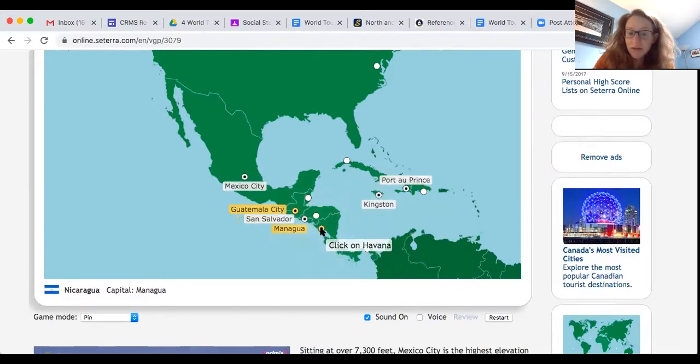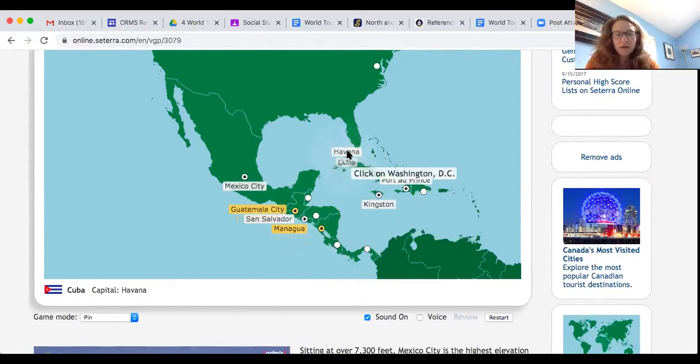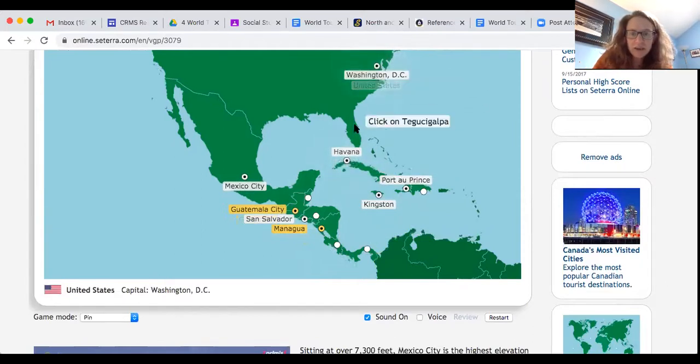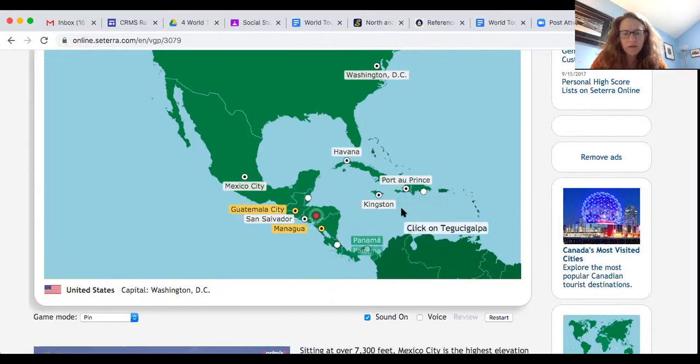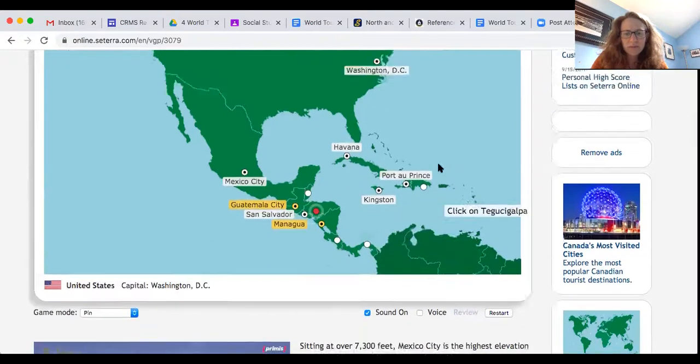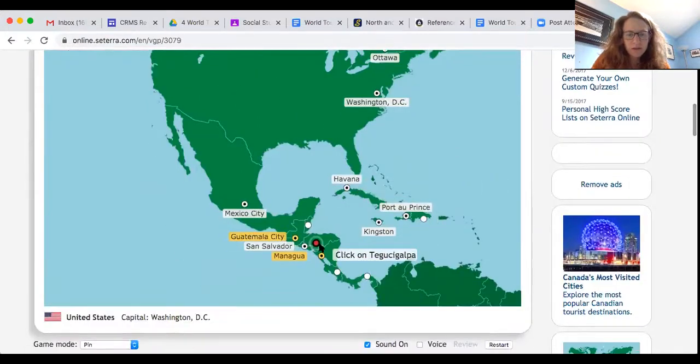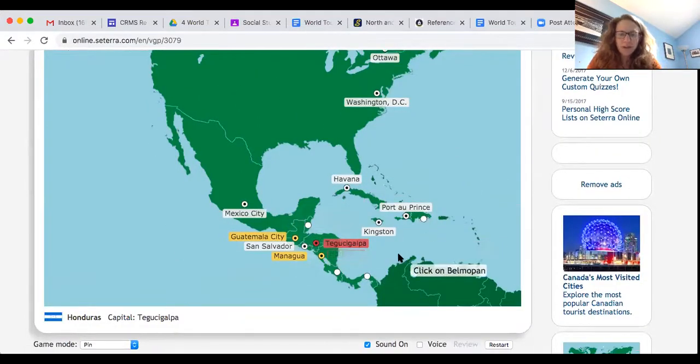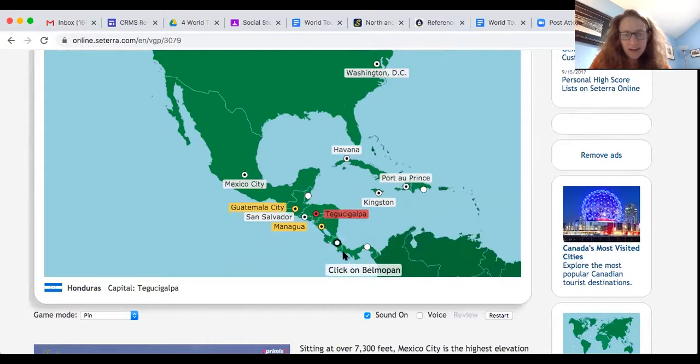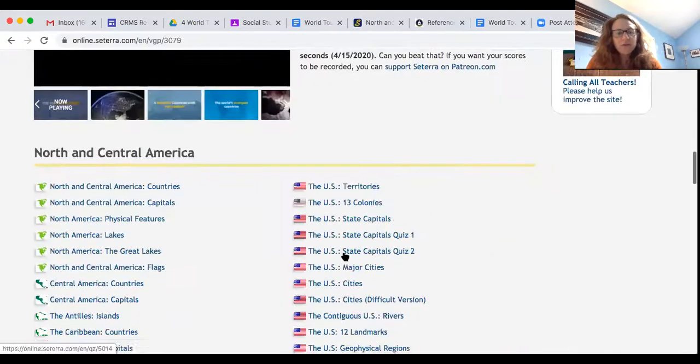It was Nicaragua. Havana is Cuba. Washington, D.C. is the U.S. Tegucigalpa, I think that's Belize, or, oh, that's Costa Rica. Oh, no, it's not Panama. What am I missing? Oh, right there. It was Honduras. All right, so that's one thing you can do.